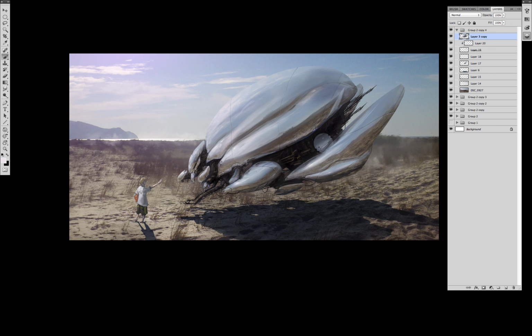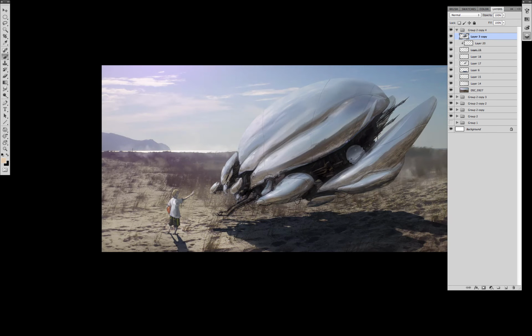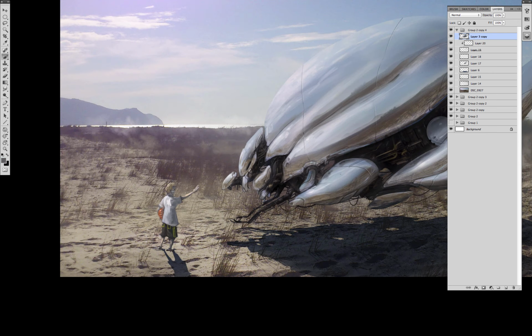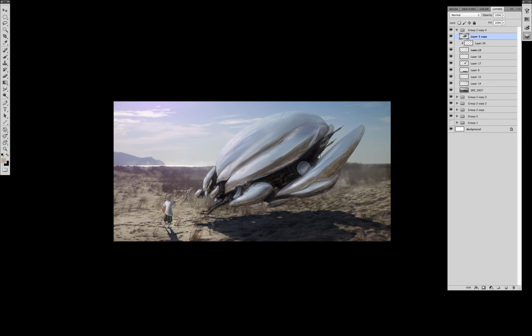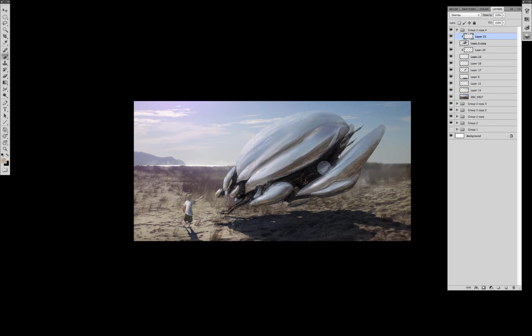Going back to the boy again, just to add some extra details to him as well. Checking the composition. Composition is pretty alright, so it's still readable from far. But I needed a bit more highlights on the boy, so that's what I'm doing now. Fixing the anatomy. Poor boy had a meter long, 2.5 meter long arm.